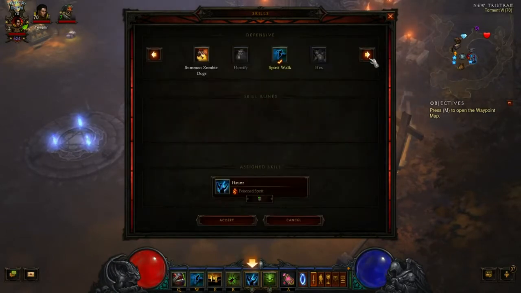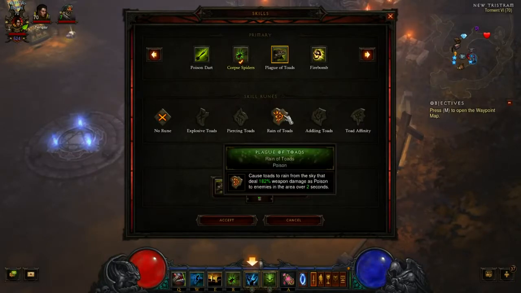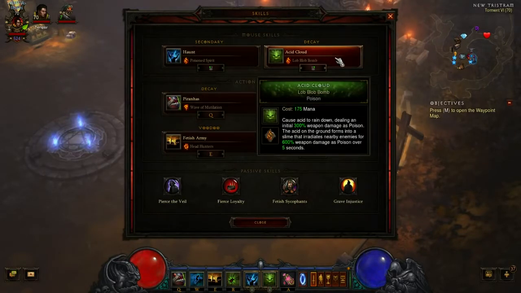Now, if you don't have the mana to just spam Haunt like I'm going to be doing, you can always just switch over to really any of the Plague of Toads runes. You can run basically any of the ones that are poison. You can run Rain of Toads if you're just using a generic ancient weapon, or you can run Addling Toads if you happen to have an ancient Rhen'ho Flayer, if you're lucky enough to have that. One of the two.